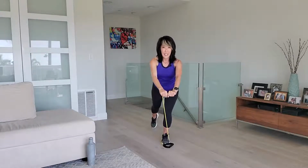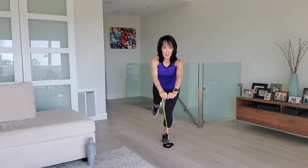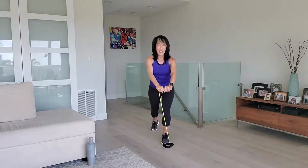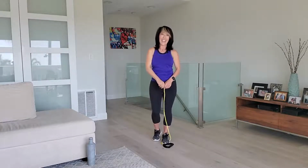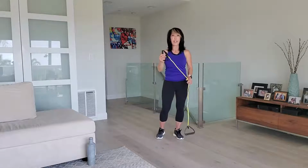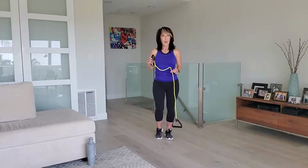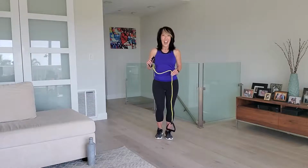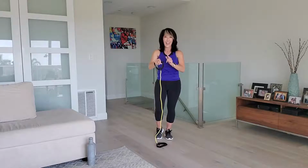Two more times. Relax your shoulders. And last one. Place it down. Shift your weight back, lift your body up, and slide your left foot in. Step off of your tubing, roll through your feet. We'll do the same moves on the other side now. Hold on to your handle with your left hand, not your foot.